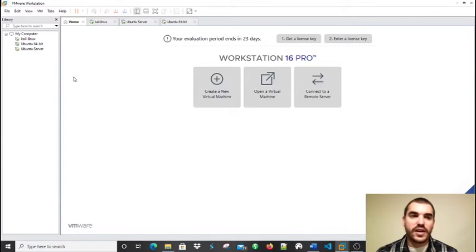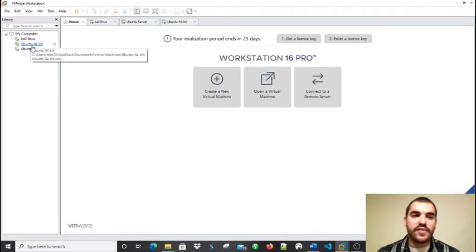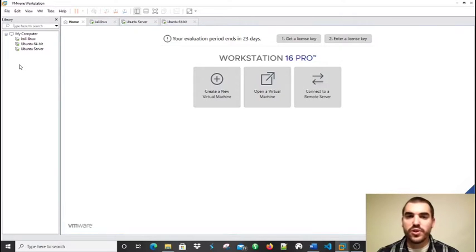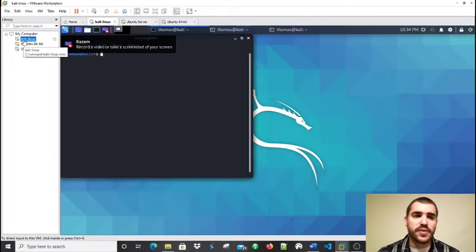Okay, so to start off, here on the screen, I have my hypervisor set up. It's on VMware Workstation Pro. A hypervisor is a system that allows you to have a bunch of different computers, or VMs, virtual machines as they're called, on the same system. On the left, under My Computer, I have a Kali Linux VM, an Ubuntu VM, and an Ubuntu server, which is acting as the server for this network. All three are set up on the same network.